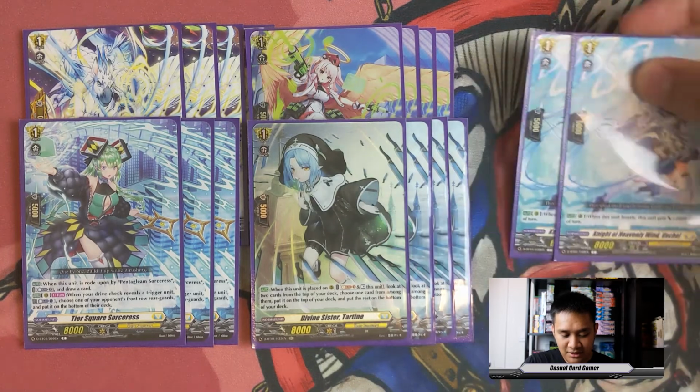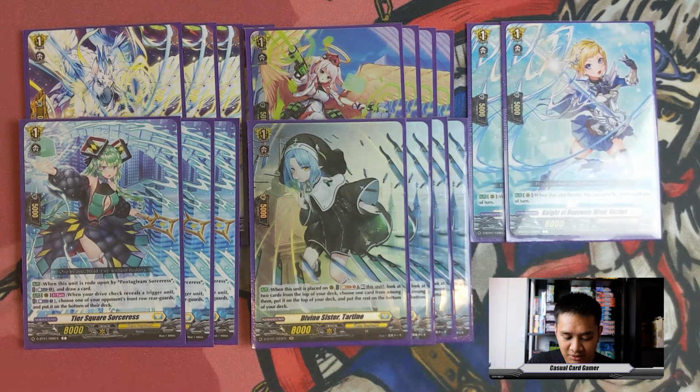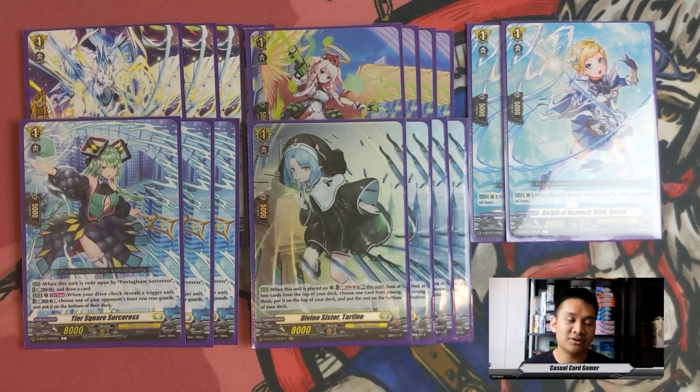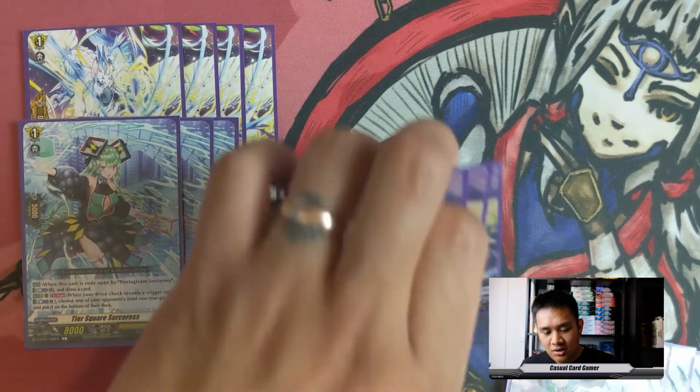Last grade 1 that we run here is 2 Knight of Heavenly Wind of Vachel. I'm not sure how you pronounce her name, but her ability is when she boosts, she gains 2k. So she becomes a 10k booster and helps get the extra bit of guard out initially, and of course Hexaorb being able to pump a lane for 20k every time she triggers really does make it annoying to have to think about how to guard against. So really good generic card. I'm thinking of even dropping 2 of the Painkiller Angels for another 2 copies of her, just because she actually stays on the field. But anyway, that is it for our grade 1s.